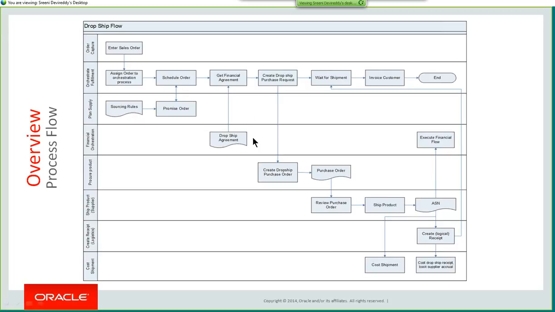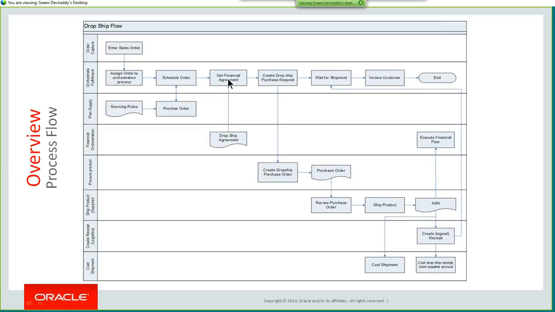It provides you with a couple of key elements. Number one, where should the logical receipt happen? In which inventory org do you want the logical receipt to be created? That is defined by this agreement, so that's identified here.